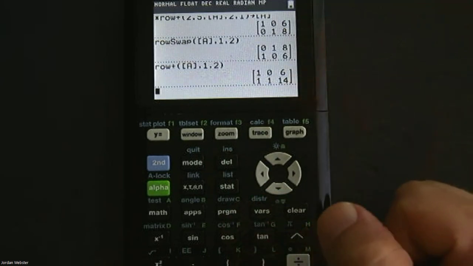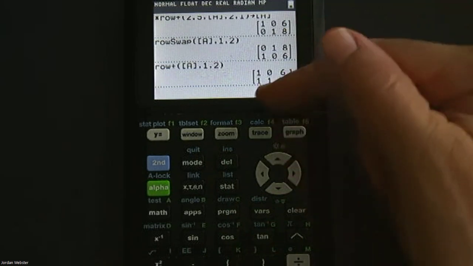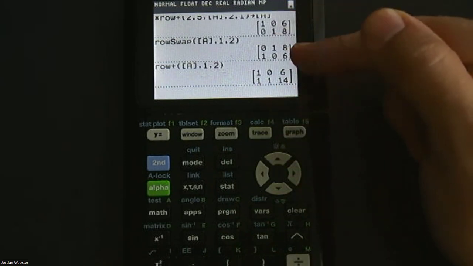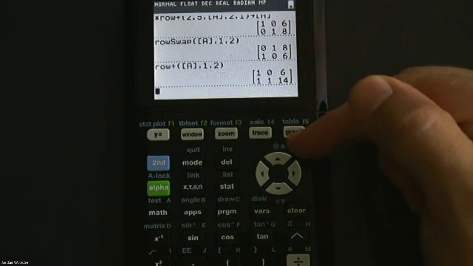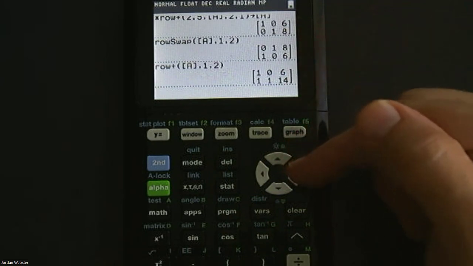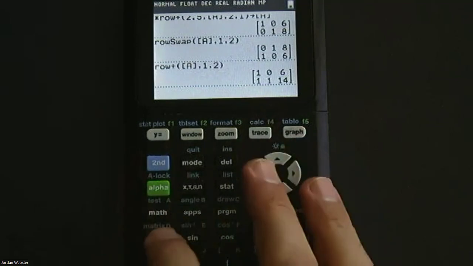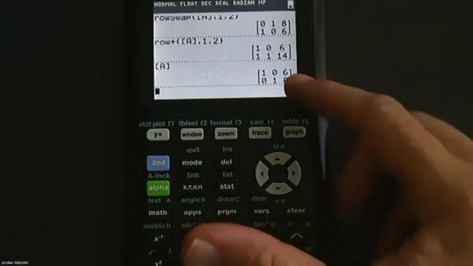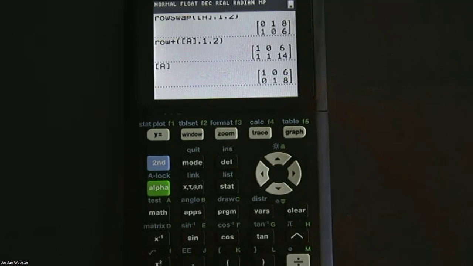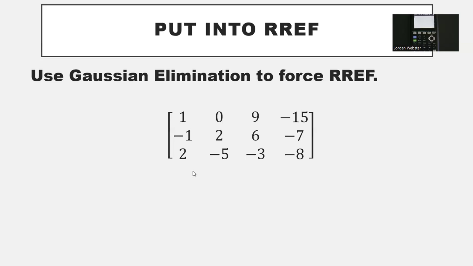So those are all of the Gaussian elimination steps. If you want to do it in a step-by-step process, obviously just doing the RREF is a lot faster. But in any case, I ended up with the row reduced echelon form of 1 0 6 0 1 8. If you wanted to do this one step by step, you could.